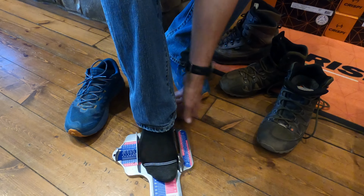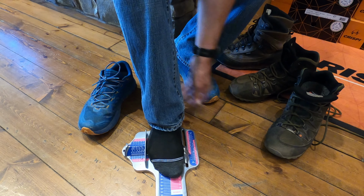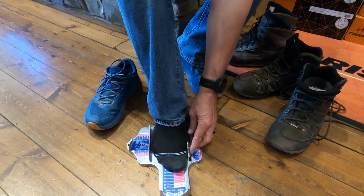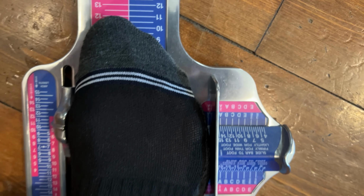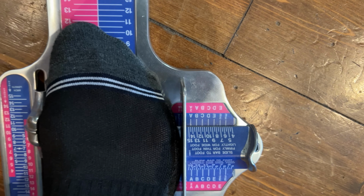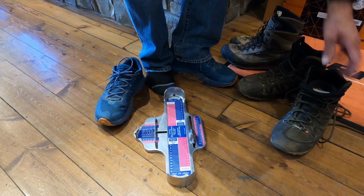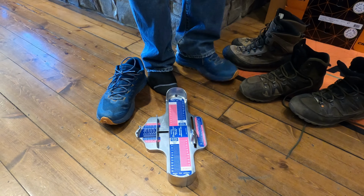All right, so let's talk sizing on this boot. I went down a half a European size to a 44 in these boots. I'm going to set this right on the ball of my foot, all the way back, and in the men's, I'm going to stand up and I'm going to write it a dead 11, okay? So let me grab my old Thors. I have worn a 44.5 in the Thors.